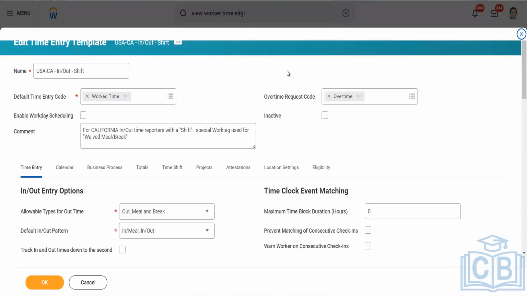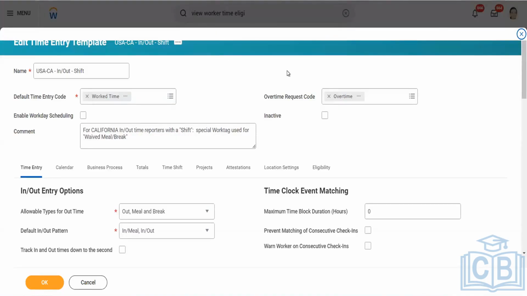No. If you have a manufacturing unit, what sort of workers are doing time entry? First, the question lies over there. If all the workers who are hourly are doing time entry, then you will create one time entry template for them. If there is a provision that you want to track hours for salaried employees, then you should have another template for them. Max, we can do like two time entry templates, or I think it depends on the requirement. There is no hard and fast provision for that.